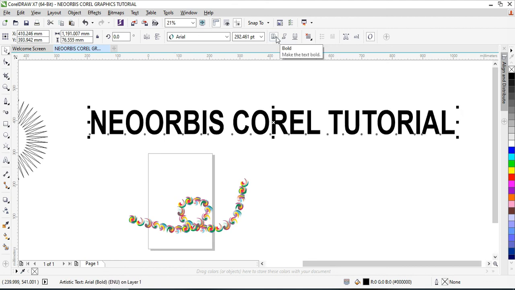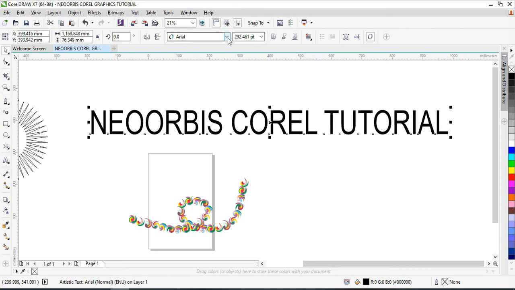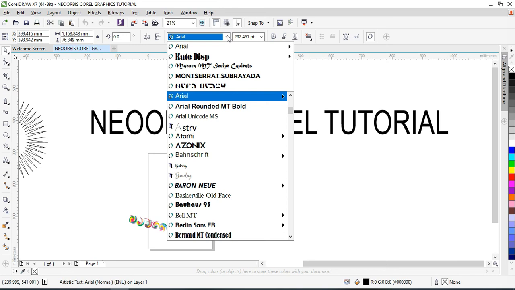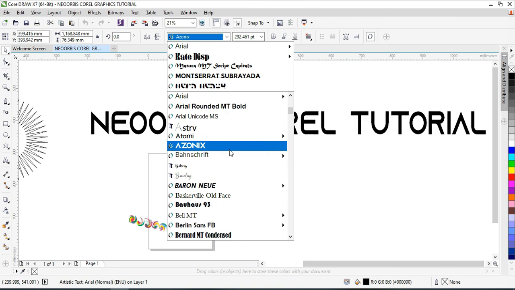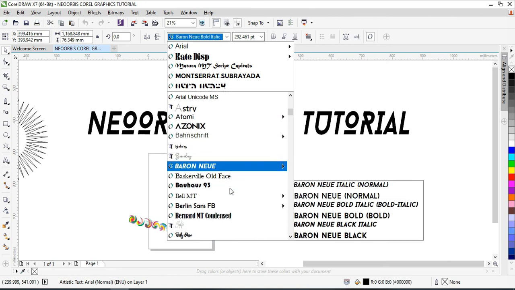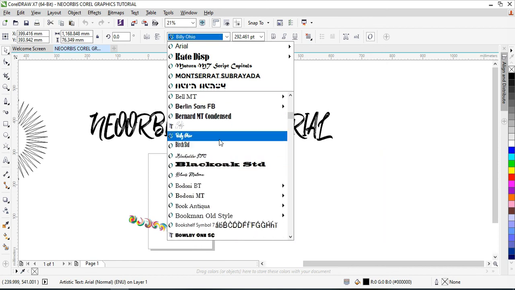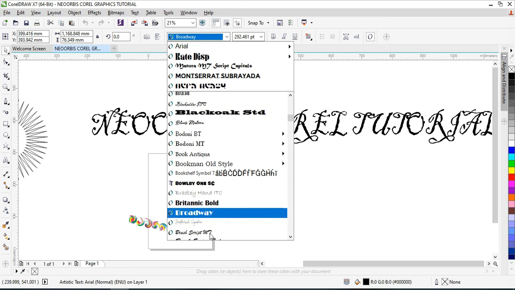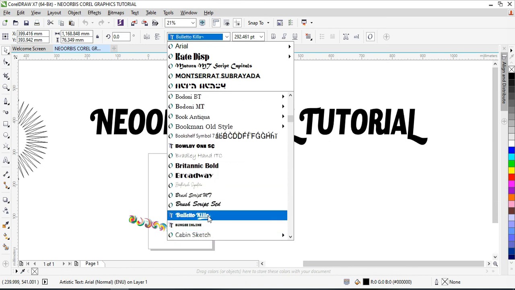Maybe you want to create a heading. Okay, you can also come here. If you don't like the font area, you can come to this downward facing arrow. You can see the font list. You click it and voila, you see different types of fonts. For us graphics designers, yes, we install custom fonts a lot because most of the fonts we want don't come with Windows or with Corel Draw. So we are going to be installing different types of fonts that we feel are better or easier to use.